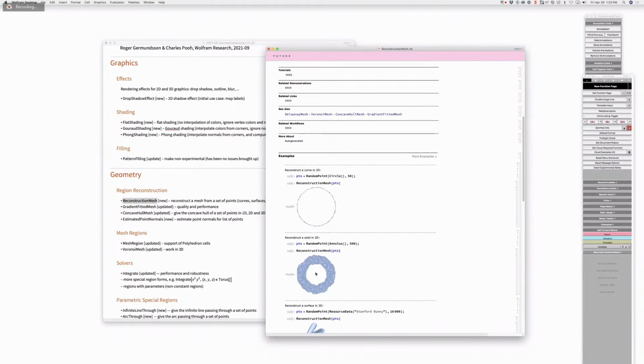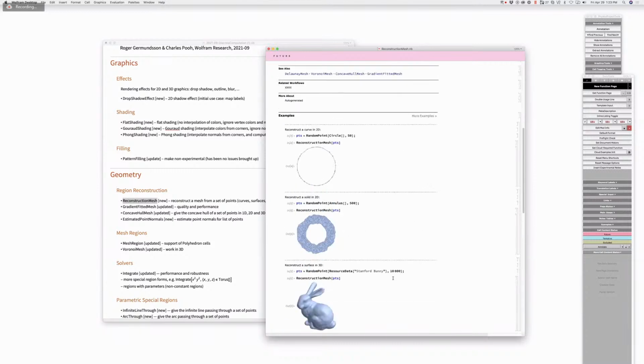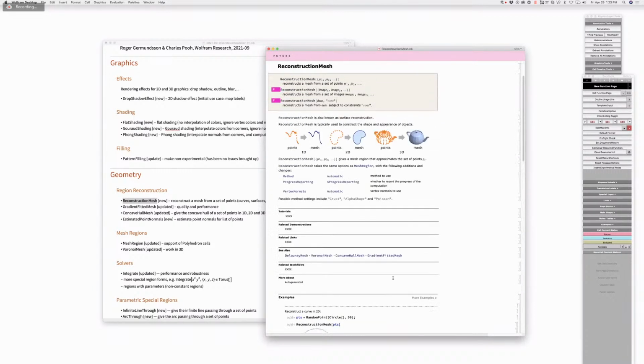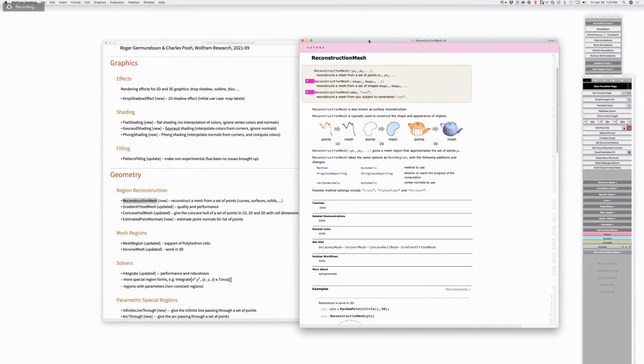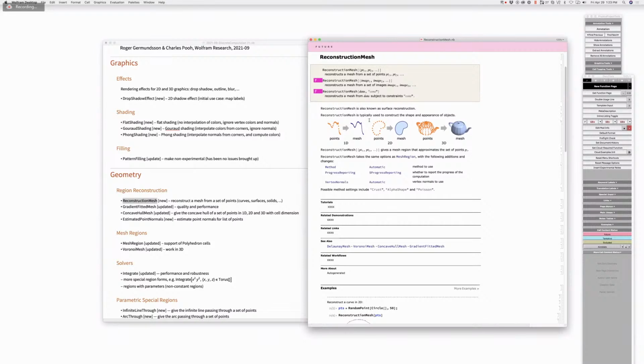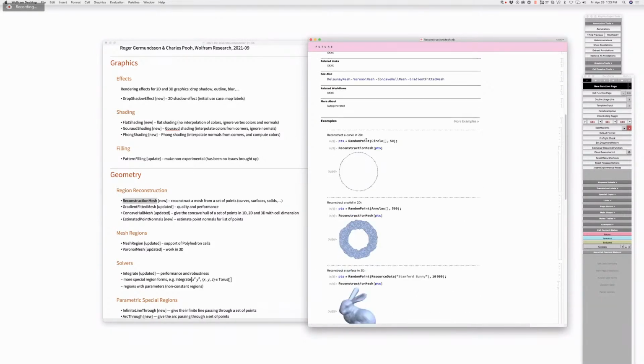So for example, there are random points, and that's reconstructing the annulus from the random points. That's really quite nice. Any more to say about this function? This is intended to be the top level, the most automated thing, right? Yes. And it recognizes different dimension meshes. So you can reconstruct a curve, or a surface, or a volume. It's really a nice thing.